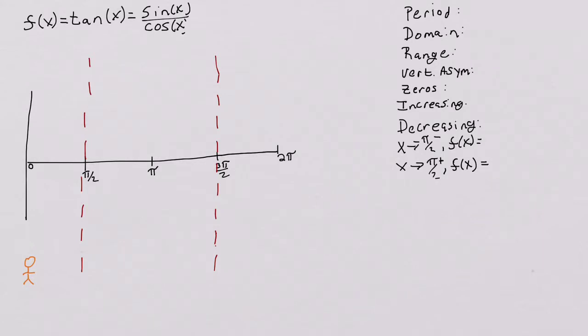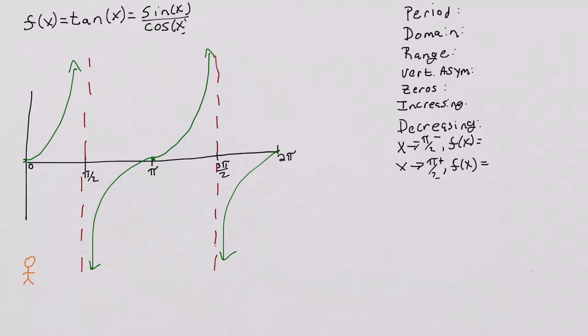Now when we actually go to graph this, we are going to have an x-intercept at pi, and it's going to increase as it heads towards 3 pi over 2, and it's going to decrease as it's heading towards pi over 2. Now we also have an x-intercept at 0, and it's increasing, and at 2 pi, and it's decreasing. This is actually 2 full periods, because if I would move this graph right here to over here, you would see that it actually lines up.